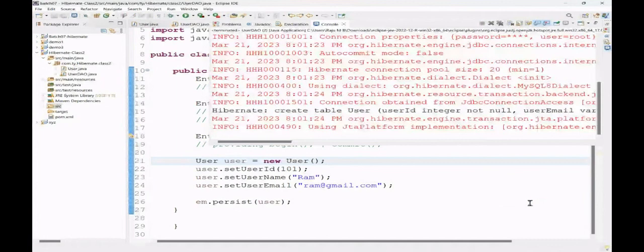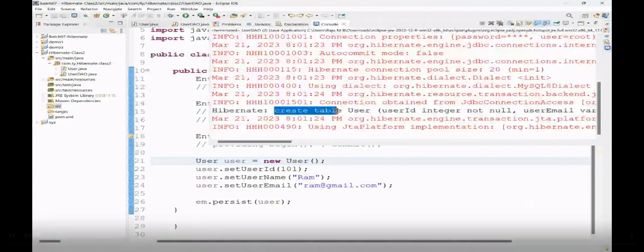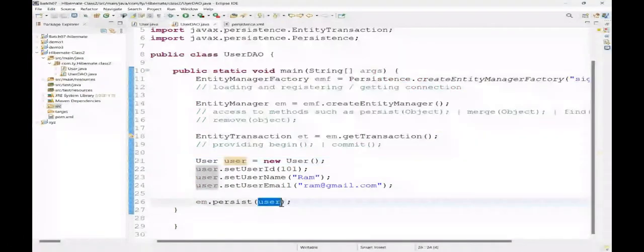As you can see here, my table user has been created, but I said persist to my user, and it did not persist at all. Why? Because I did not tell Hibernate that I'm going to begin my transaction with my database.